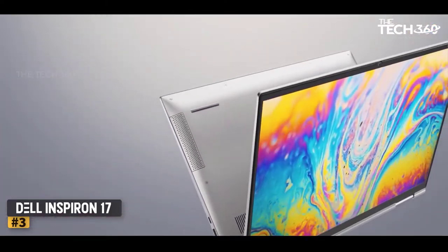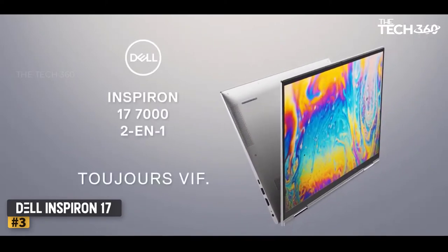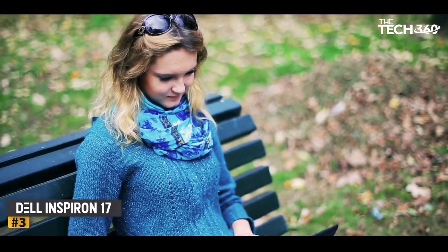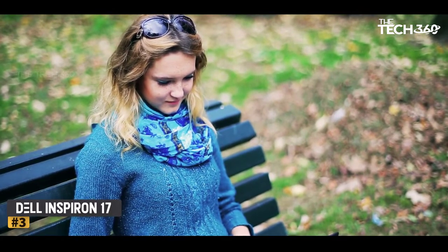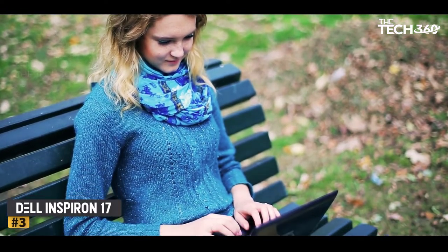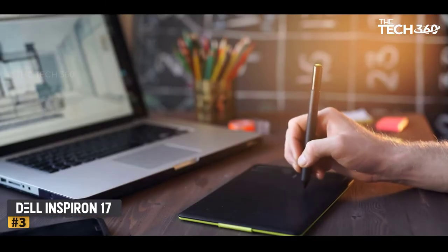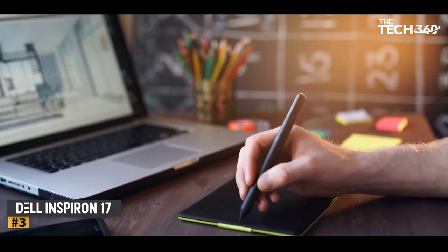It also has an HDMI and an Ethernet port as well. The volume system is pretty good for the budget — quite balanced and does an excellent job of entertaining the user. You'll love playing movies on this laptop without headphones because this model has amazing sound quality. One of the perks of this awesome laptop is that it has a DVD player too, so it will make watching movies from CDs much easier. The build is strong and it is pretty portable, mostly made of plastic but looks robust. The laptop is sleek and easy to fit in a backpack, with extra security in the form of a fingerprint scanner.